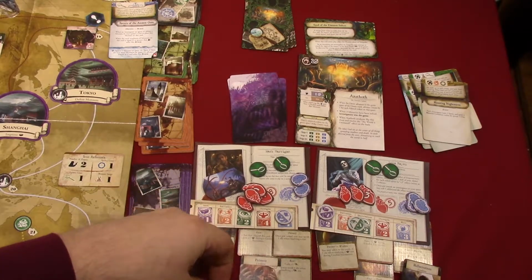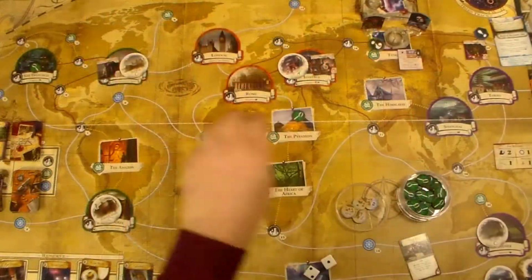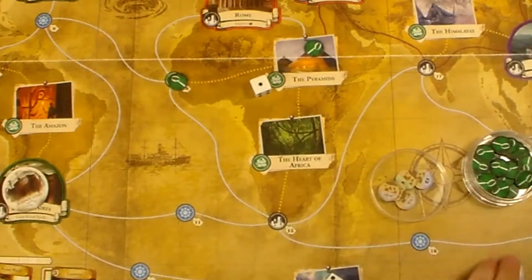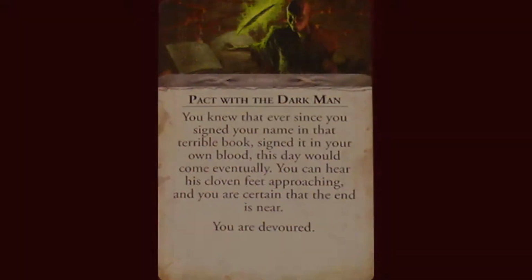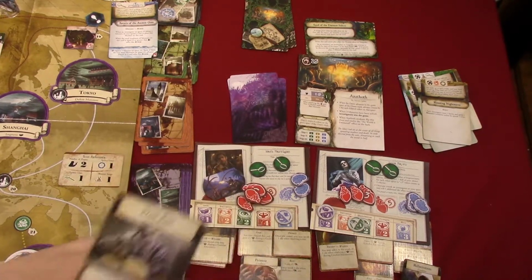Now, Mark has 2. He has this dark pack, so we're going to roll 1 die, see what happens there. He rolls a 1. Okay, and we flip it over. It says, Pack with the Dark Man. You knew that ever since you signed your name in that terrible book, signed it in your own blood, this day would come eventually. You can hear his cloven feet approaching, and you are certain that the end is near. You are devoured. So, like I said, dark packs are never good.